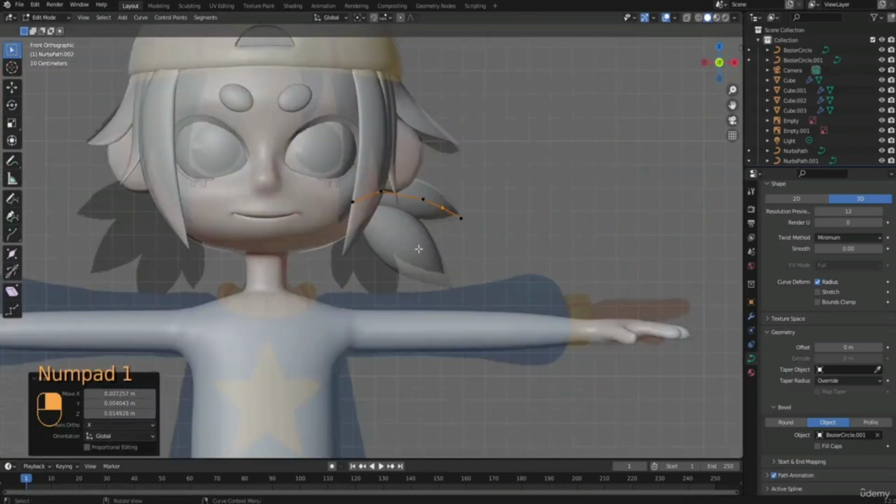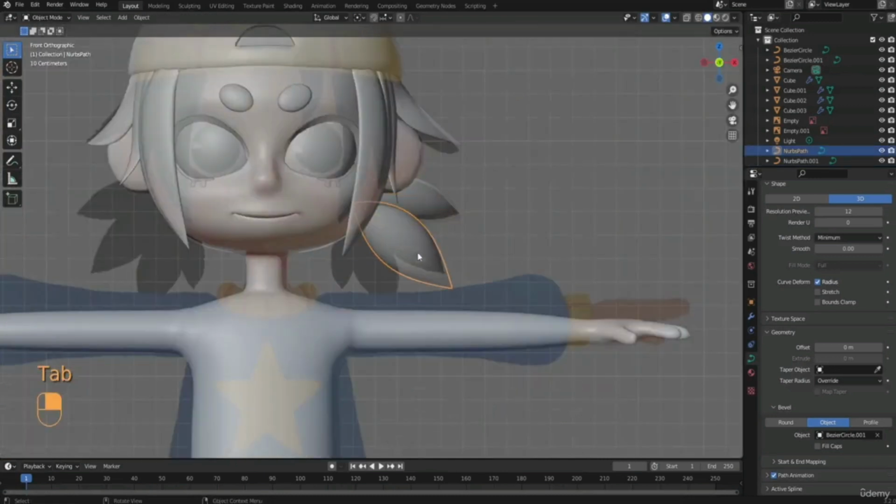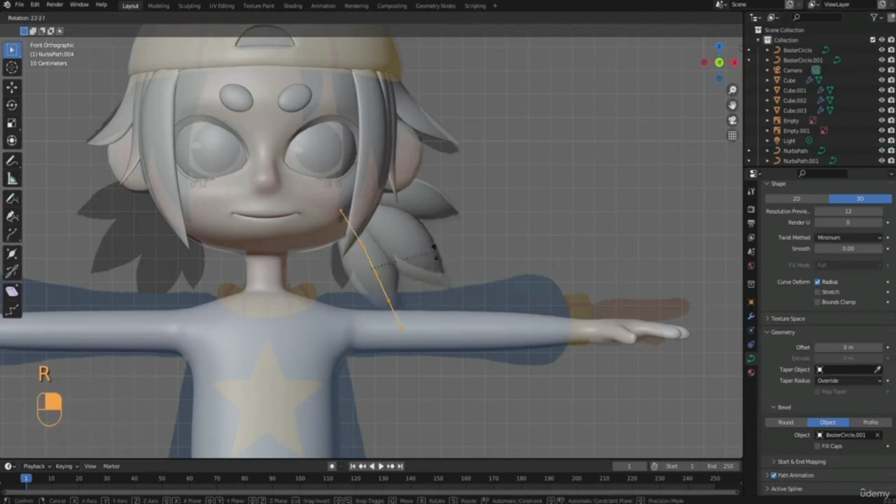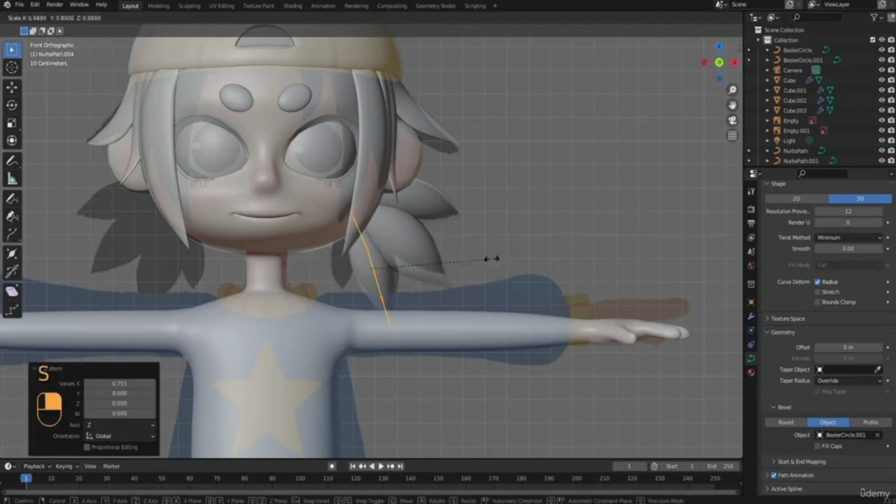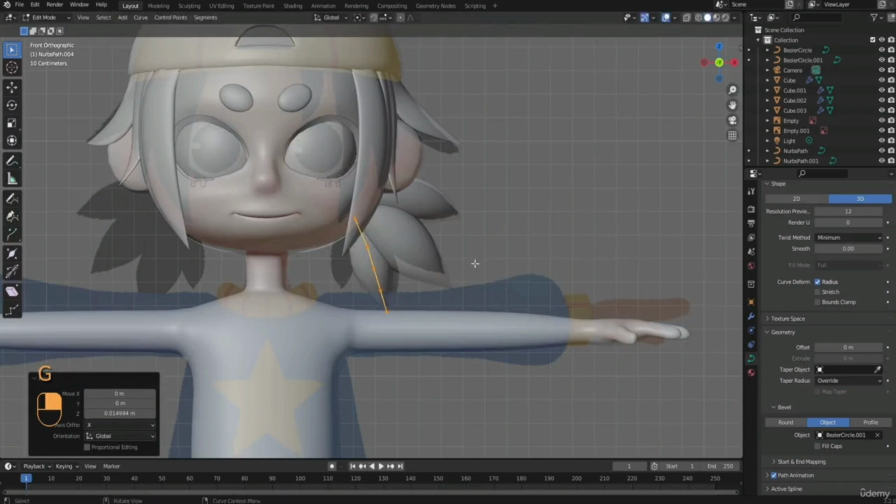After you're happy with the second strand, press Tab and go back into Object mode. Select this object and press Shift D to duplicate it. This is going to be the third strand. Place it under here and try to match the reference as close as you can.